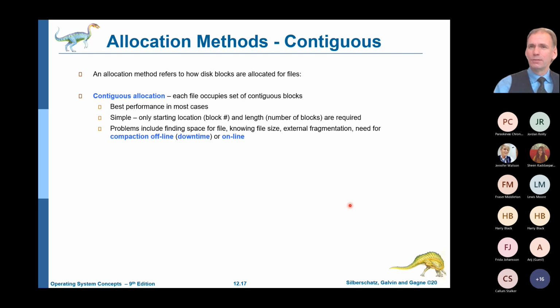Oddly, that's one of the reasons why you might want different partitions in different file systems. What if you had a partition that had the operating system itself? That's not going to change much. The files are going to be there. You're not going to make them bigger or smaller. They'll just exist. So why not have a really simple, really fast, contiguous allocation file system for the operating system, but have a different file system for your data that allows the data to grow? So there's one reason why you might want to partition a disk and use different file systems on it.